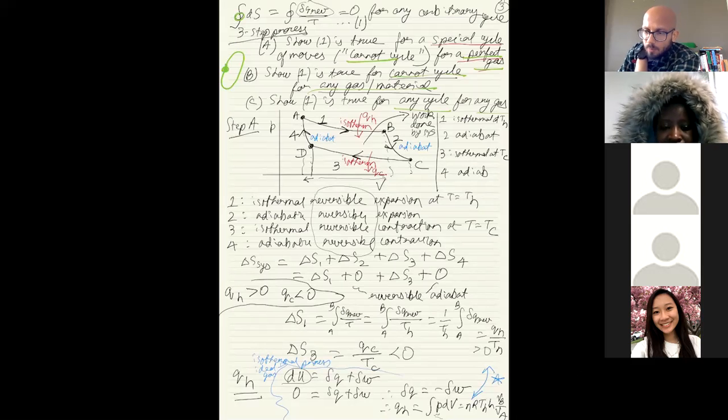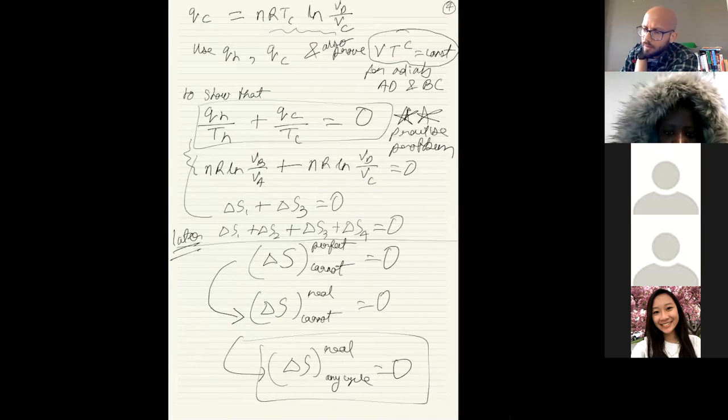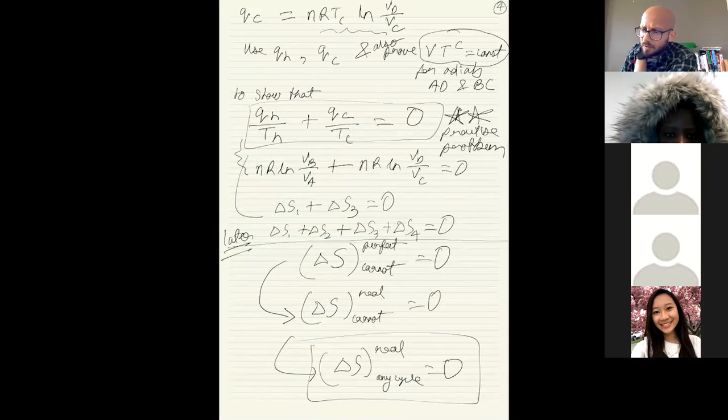This is where I'm going to stop now. I want you to go through this proof for the Carnot cycle. If you have a question about this, I will answer this on Slack. And after that, in the next class, I'm going to continue from this point onwards in the second law of thermodynamics. Next class will be the last revision class.